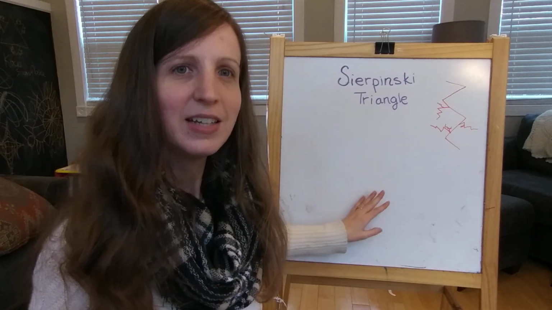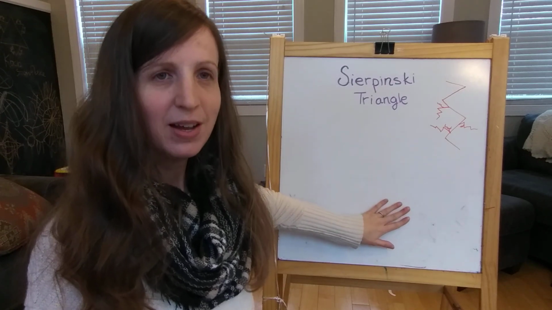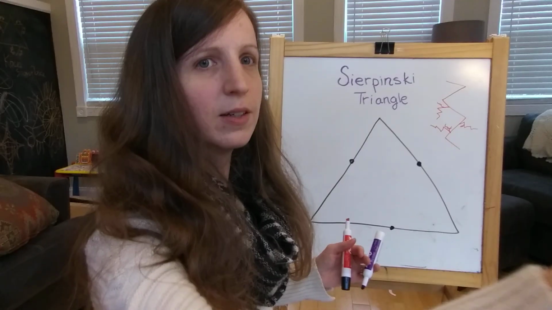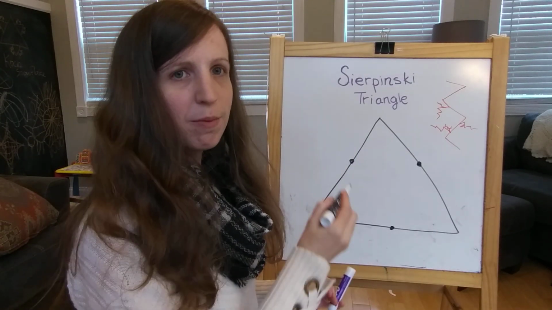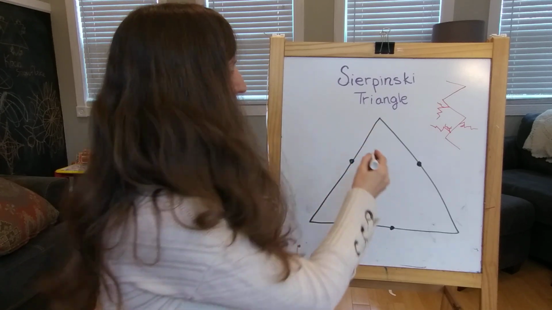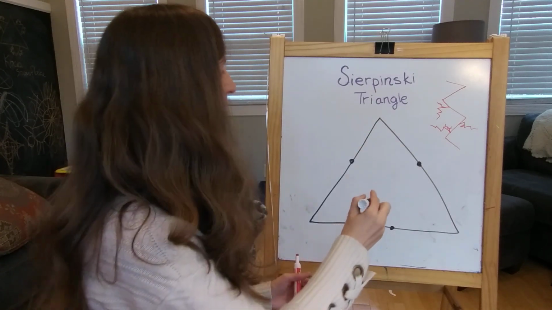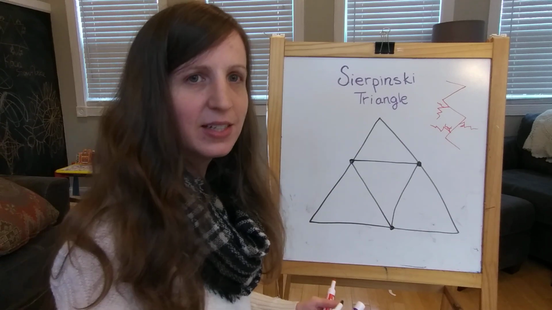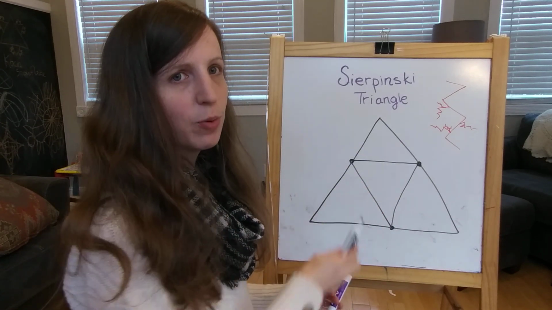Let's dive in today and take a look at how we would draw our own fractal shape in what's called a Sierpinski triangle. We want to start with a large triangle and then draw the midpoint. You can just eyeball it on every side. It helps if you start with an equilateral triangle, so they're all the same size. Connect the midpoints so that you've formed a smaller upside down triangle within it.